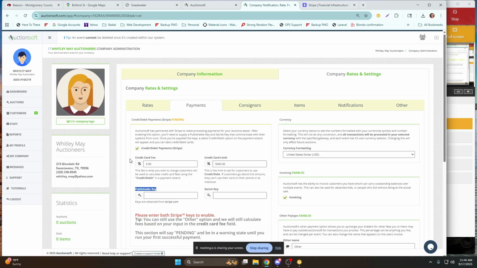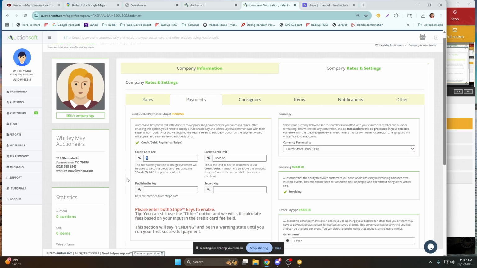Is there a way, if you did take a credit card, to charge the credit card fee back to the buyer? Absolutely. You are going to be amazed at this system because you've already asked me some questions. The core functionality of AuctionSoft is very simple, but there are so many tools you are going to love. But the answer is yes. So if you're using a credit card, you are going to charge a surcharge for that. What would that be? Probably usually 3%, isn't that? That's standard. Yeah. So let's put 3 in here.